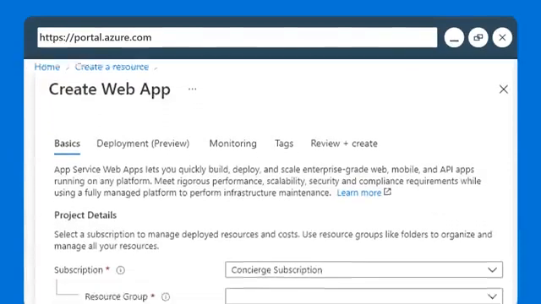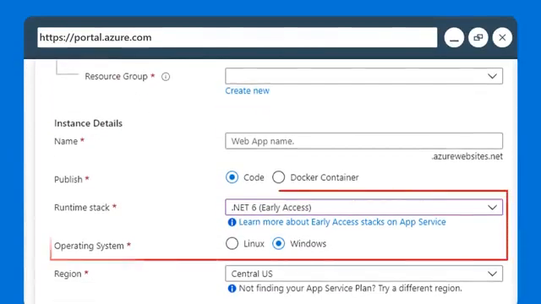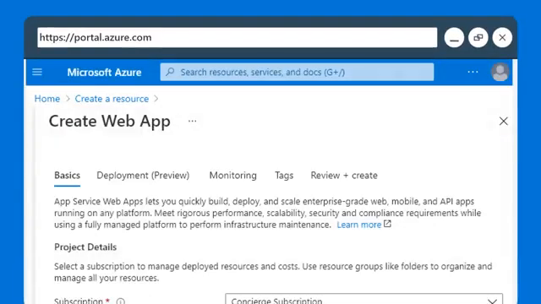If you are deploying your app as code, many of the available runtime stacks are limited to one operating system or the other. After choosing a runtime stack, the toggle will indicate whether or not you have a choice of operating system. If your target runtime stack is available on both operating systems, select the one that you use to develop and test your application. If your application is packaged as a Docker image, choose the operating system on which your image is designed to run.